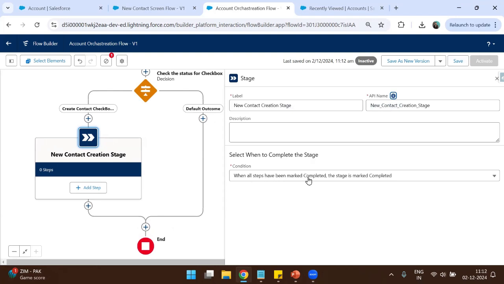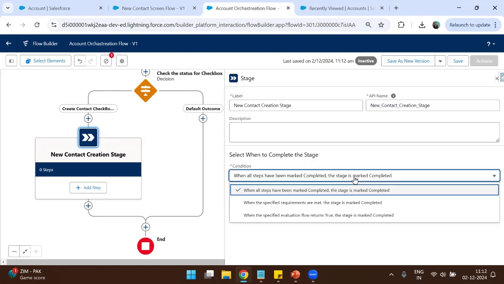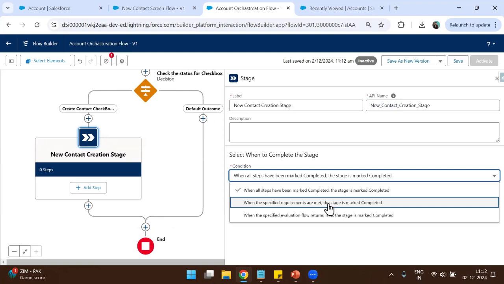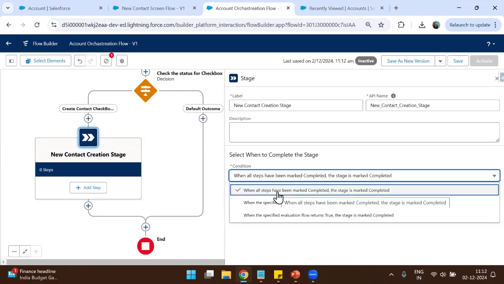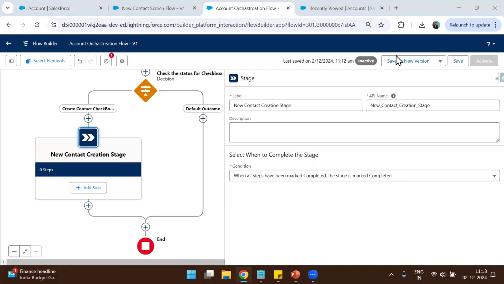When all steps have been marked completed, the stage is marked completed. When the specified requirements are met, the stage is marked completed. When the specified evaluation flow returns, the stage is marked completed. So I'm going to check here when all steps have been marked completed, the stage is marked completed.